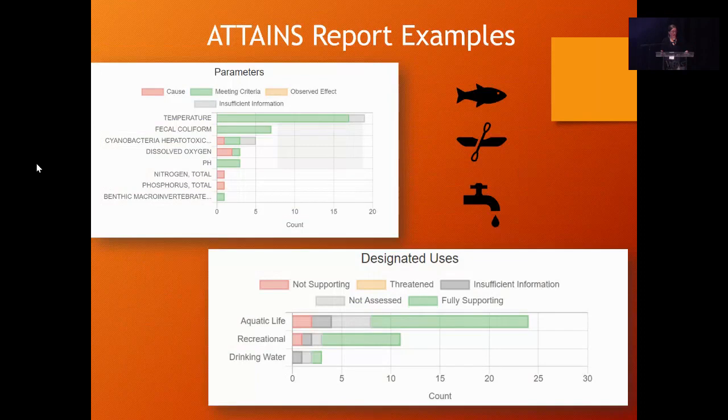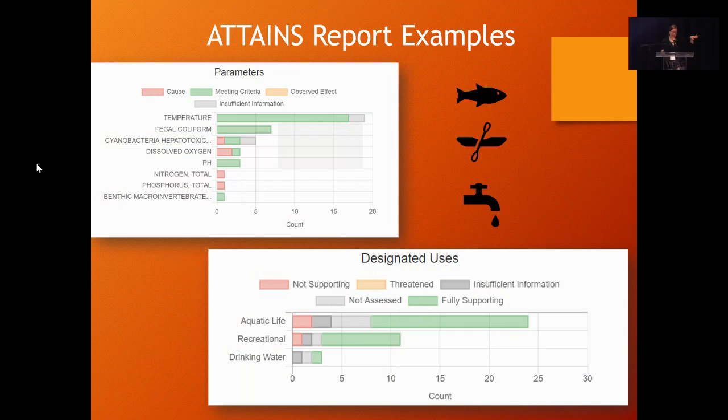And one thing that's nice about it is, we went through all the manual work, and I say we, some of you may remember Sophia Sotomayor, she's in our section. She recently left to go to grad school, which is great. She actually compiled all those graphs that I went over before she left for grad school. But it takes a lot of manual effort to go through and compile all that, but ATTAINS does it automatically, which is really nice.